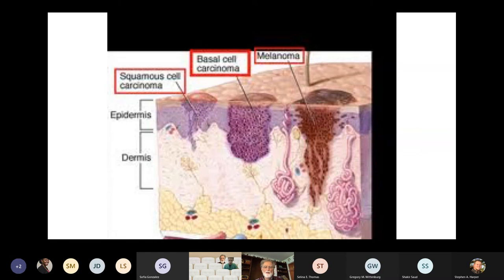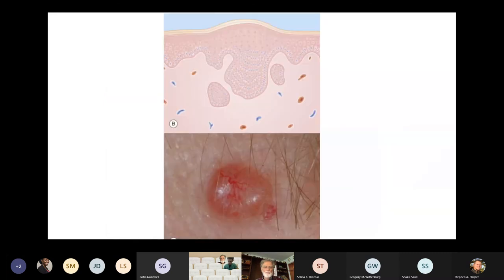They're a little bit more aggressive than basal cells. Basal cells are almost always localized, which gives us more options for treatment. Melanomas are what scare us all. And they can, because they can dive deep and get into the lymph system and create all kinds of problems. But by far and away, the basal cells are the most common that you'll see in family practice, and also what you can attack most easily in family practice.